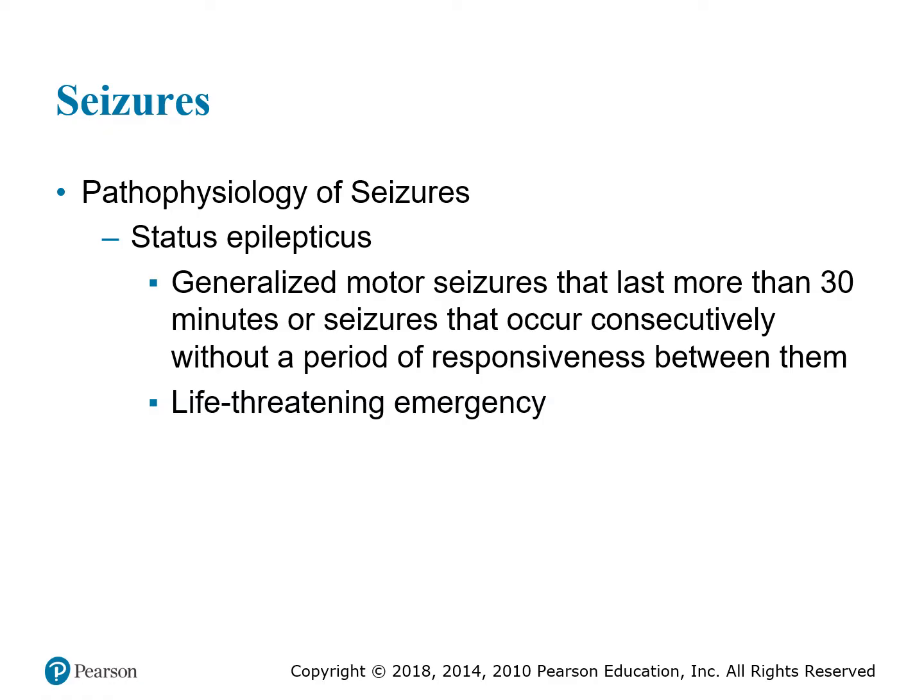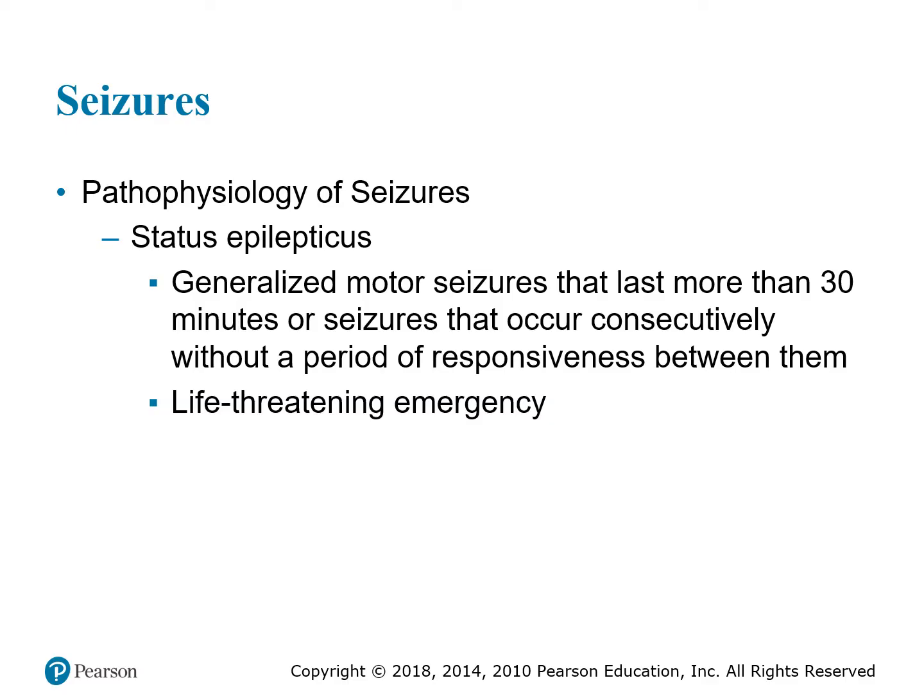For this exam, you really need to know the definition of status epilepticus, and this is a life-threatening emergency. This is the most dangerous seizure you could have. By your textbook, it's defined as two or more sequential seizures without a full recovery of consciousness between them, or it's a continuous seizure that lasts longer than 30 minutes.